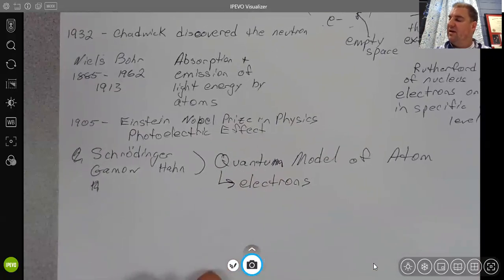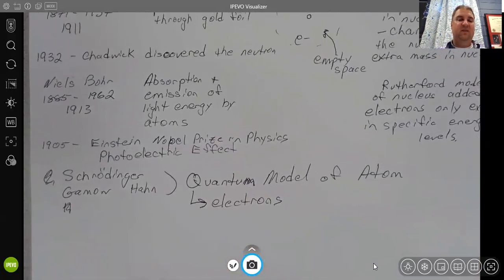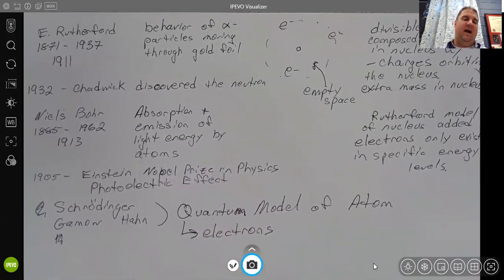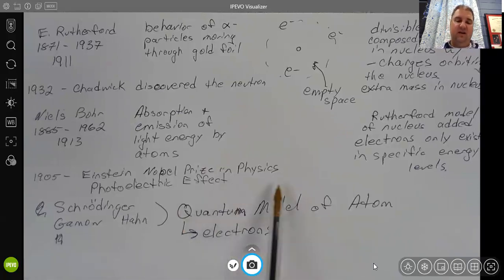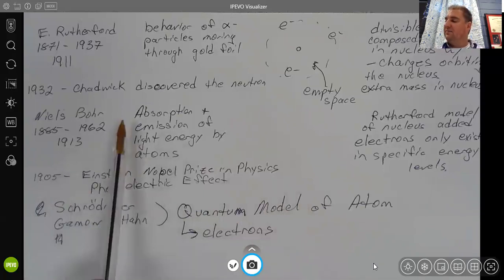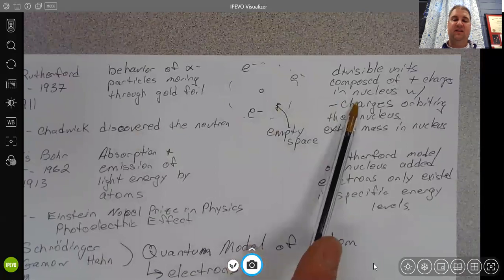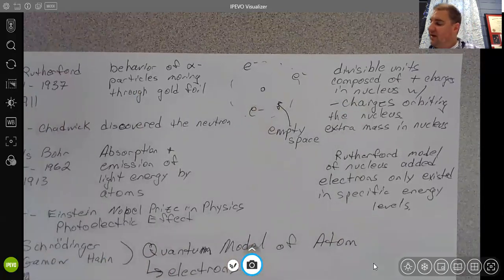So pre 1900, atoms are first thought to be indivisible. Then as we came closer to 1900, atoms were understood to be divisible. And then after 1900 with Rutherford and radioactivity, this was really when we started to understand more about the nucleus. And then in the 1920s, 1930s, and even still up till today, this is really the timeframe when we've begun to understand the behavior of the electrons in more depth. And so this is just kind of a history of atomic models. You should be able to identify and basically match observations with the observer or specific characteristics or pictures of the models with the observer.